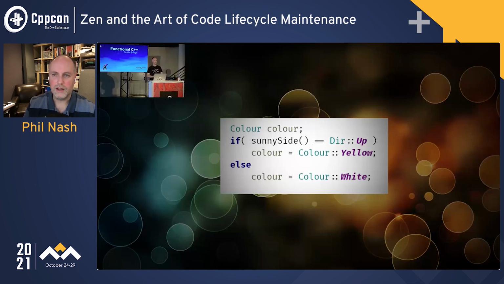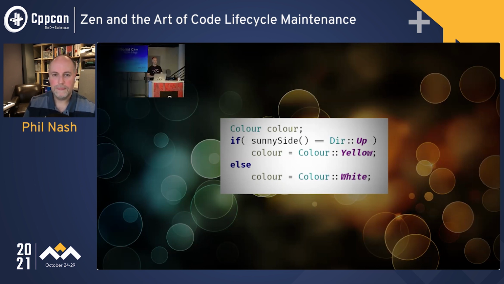We also can't make it const. We said that immutability was really important for our ability to reason about the code, because after this block of code, well, we don't know what code that variable is going to move through and how its value may change. We have to look at it all in order to be able to reason about it. So not being able to make it const is a problem as well.